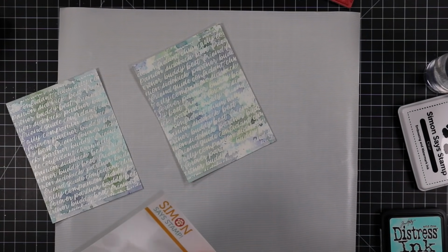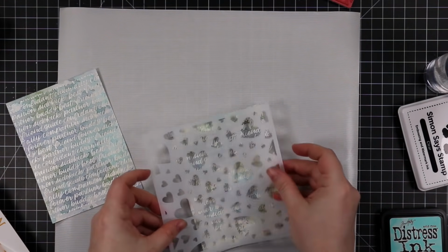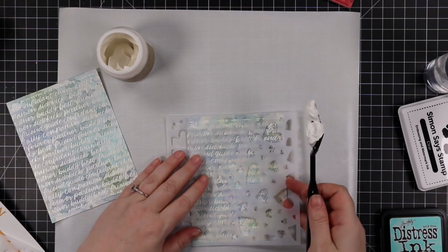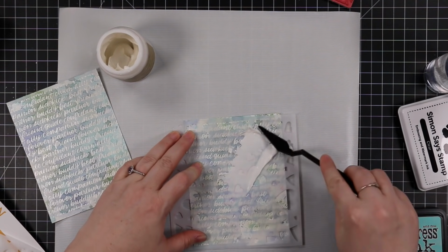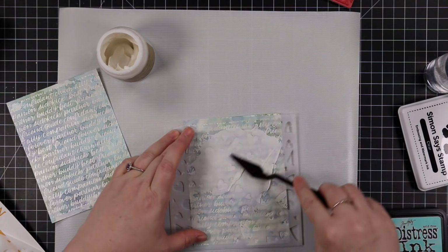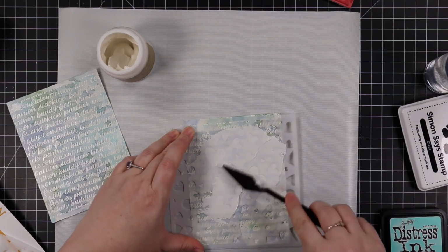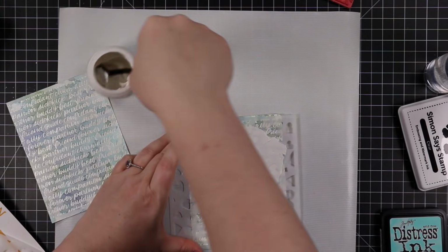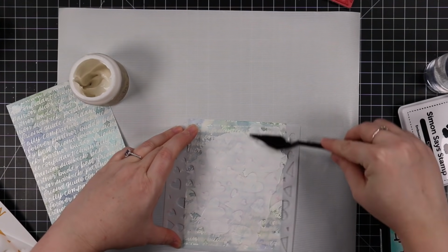But anyway, these backgrounds are now completely dry. So I pulled out Simon's Tumbling Hearts stencil. This came out last year or the year before. I don't even know how old it is. It's still available. I'll link to it. I pulled that out and I'm using some crackle paste on top of it, just spreading it evenly-ish.